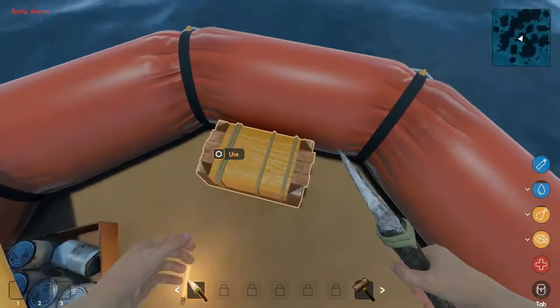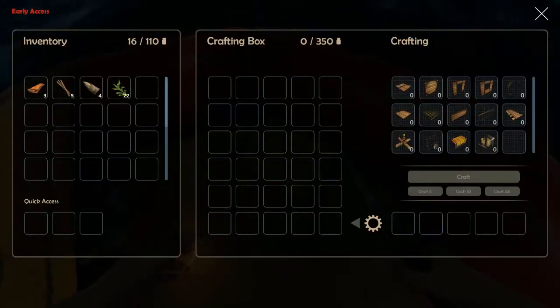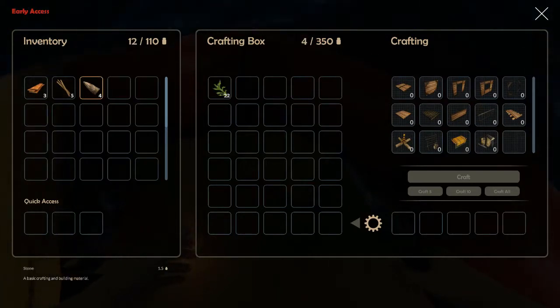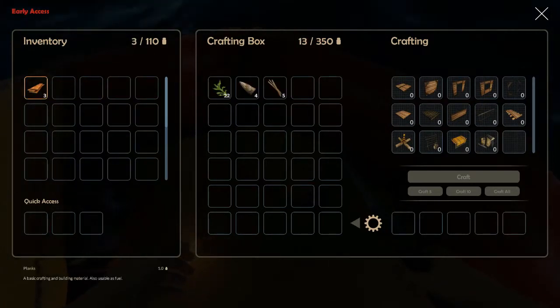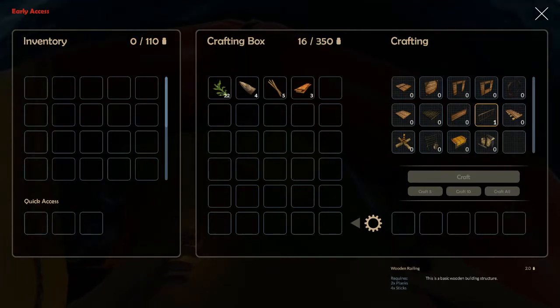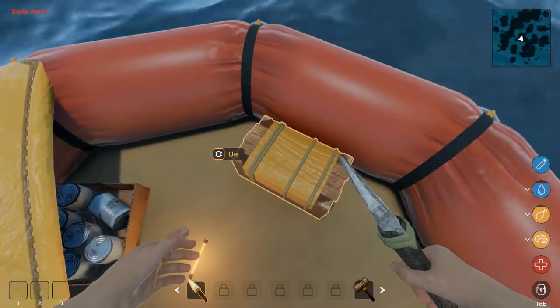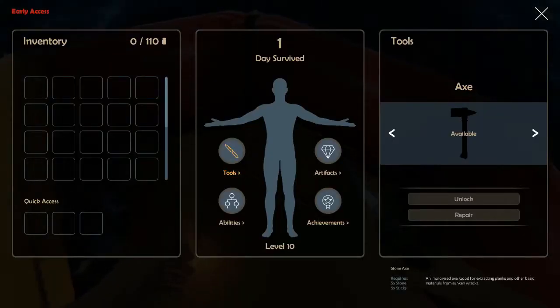Right, guys, I'm back on the boat. Took me a bit of a swim, but we're still alive, which is good. So I'm just going to transfer everything into this crafting box. At the moment, the only thing we can build is the wooden railings, which are useless for now. So what else did I need for that axe again?